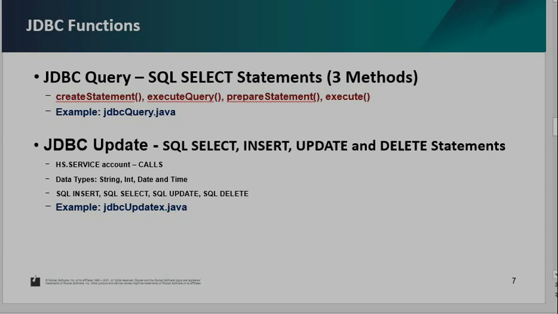So I'm using the sample file called course. The course file is already in the UniVerse hs.service account, so you basically must be connected there. All the syntax inside the course file provides string, integer, date, and time, so you can see the syntax for how you work with the different UniVerse data types. Inside the program will be insert, select, update, delete. These major JDBC functions will be used. The sample program is the JDBC update x.java file.